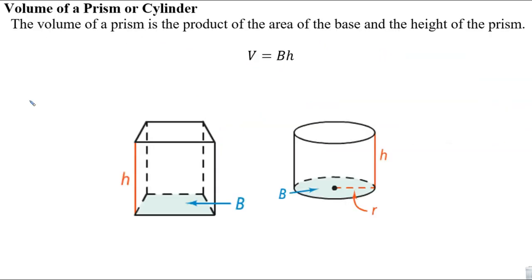Next up, we're going to take a look at finding volume. And you can think of volume as just the amount of space something occupies. Okay, and the volume formula for both prisms and cylinders is going to be pretty straightforward. It's just going to be the product of the area of the base, B, and the height of the prism, or cylinder, I suppose. So with that, what we'll do is we'll find the area of the base and then multiply it by the height. Basically stack that area up the height number of times, and that's going to give us our volume.